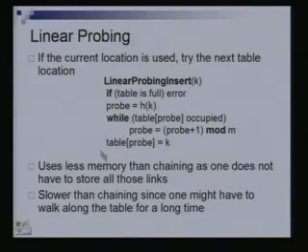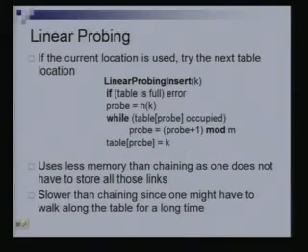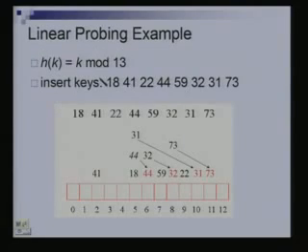Right? So one advantage this has over chaining is that it uses less memory. Why is that? In chaining, you have to keep track of these references. Each of your nodes has to have place for the element that it is storing, but it also has to have place for a reference to the next node. So all that space is wasted. But this technique might end up being slightly slower than chaining, and we'll see why this happens. So let me show you an example first, and then it will be clear what we are trying to do.